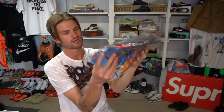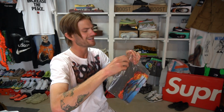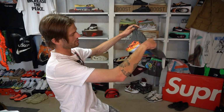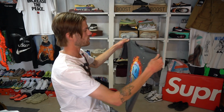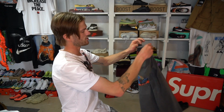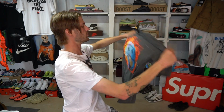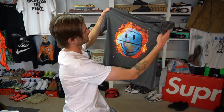It does have a medium sticker right down at the bottom, the back of it, with a bunch of warning information. I opened up the plastic because I like to make sure there's no errors, and because I want to rock it. This is an acid washed, or I don't know, distressed kind of washed tee. It's not totally just gray. It's kind of like trying to be washed out black or washed out dark gray, but then on the front you have this bold, extreme, on fire Earth basketball from Chinatown Market.